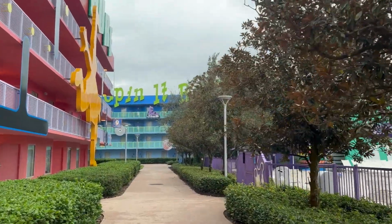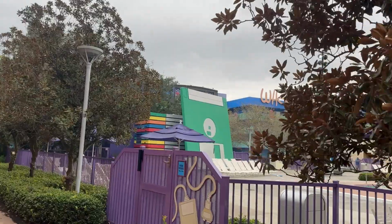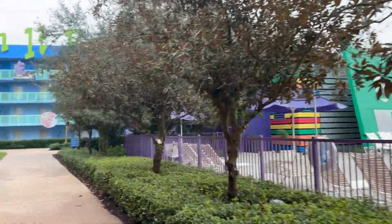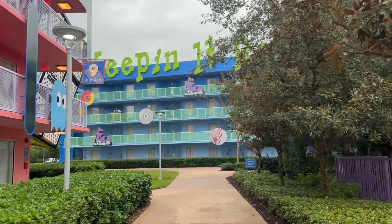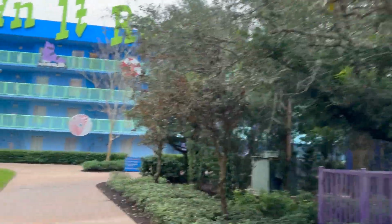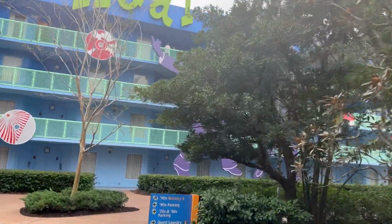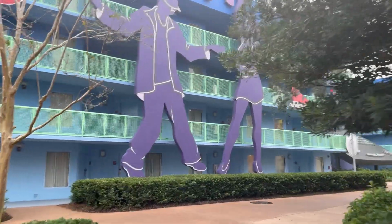And so we're walking up on the 90s era. You can see the swimming pool. It's very computers, a lot of floppy disks, even some hard disks. And then here is some of the 90s buildings. And on the other side, you can't see, but up here it says keeping it real, and on the other side it says surfing the net. Because that's really when it started becoming more prevalent.